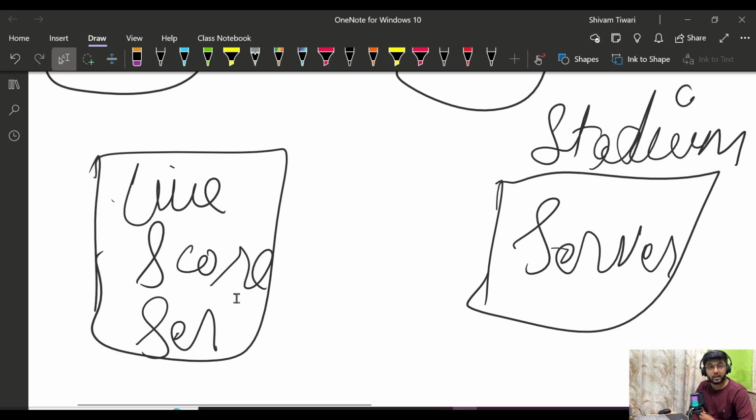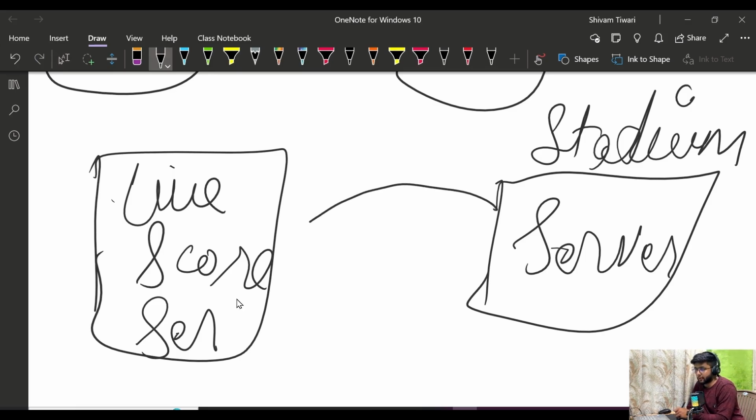Whenever a new event happens, this event can be anything, let's say a boundary or a six or a wicket, this webhook pushes this update to this live score service. So whenever a new event happens, the live score service gets the update instantly. So this is how a live score service will get the data.